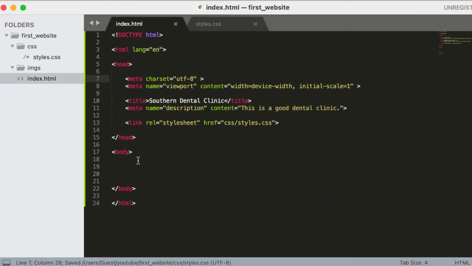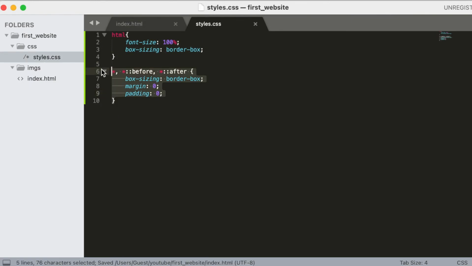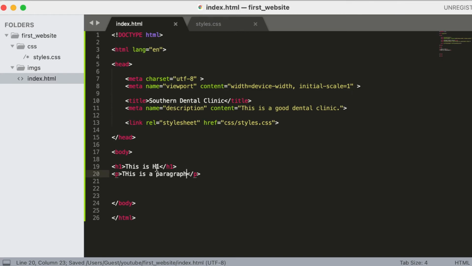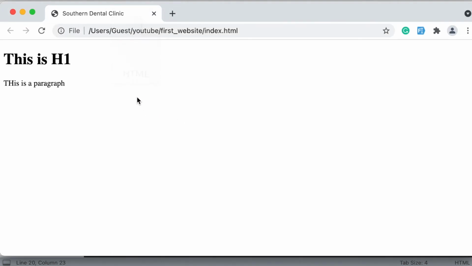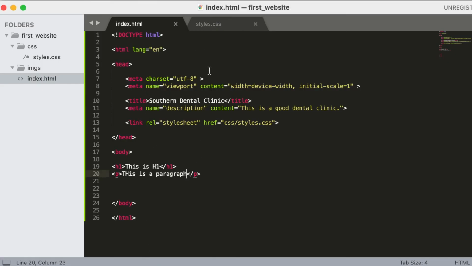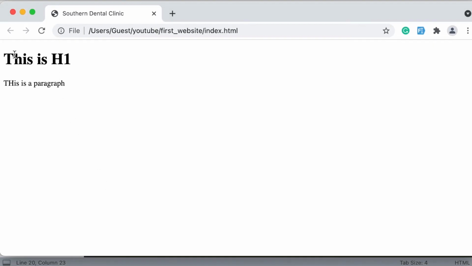Alright. So I'll quickly show you an example, right? I'm gonna write an h1 here saying this is h1. Okay, and then I'm gonna put a paragraph saying this is a paragraph. Okay, I'm gonna remove this, so that there is no styling initially. I'm gonna open this in a browser. Sorry, let's go here and open this in the browser. As you can see, we did not write any special styles, but HTML normally gives some sort of spacing and margin for its elements. As you can see on the heading, you have a little bit of space on the top, little bit of space on the bottom, same with paragraph.